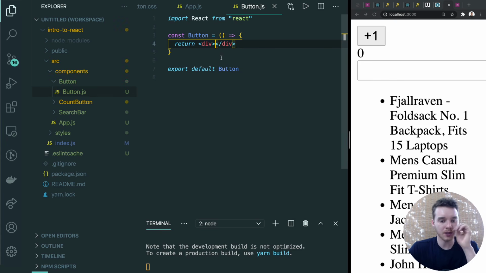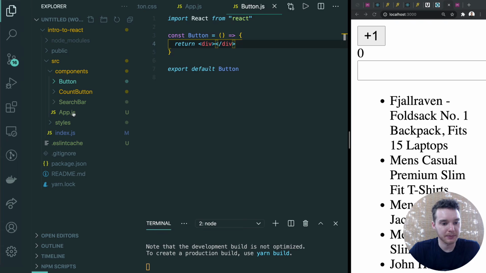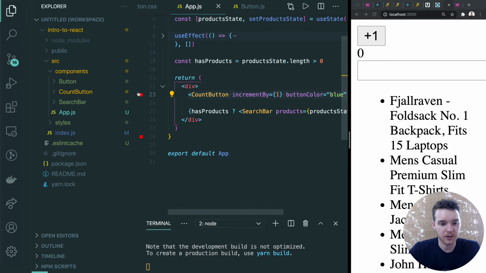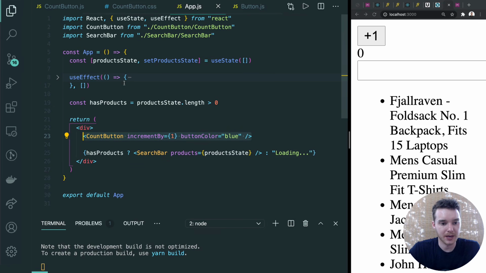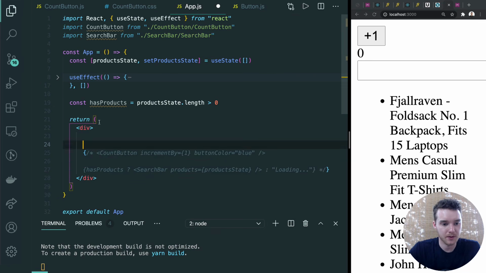Okay. So with this button, what I want to do is allow the user, when they create the button, to be able to pass in some text. So let's go back over to app.js and let's import the button. Now we have a lot of code in here, so I'm actually going to comment out this stuff.